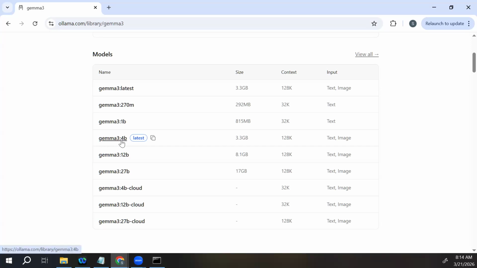It will take 3.3 GB of space, and it is a text and image model. You can do a lot of things with text, summarization, chat, coding assistant, and all that stuff. And it will consume 3.3 GB of space on your RAM.